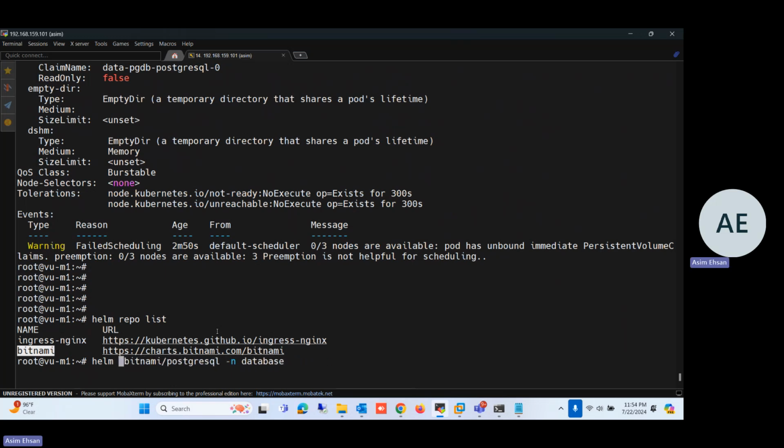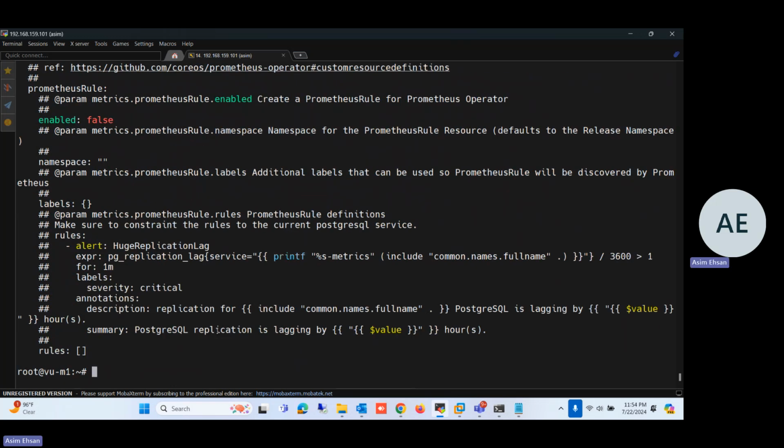So I can do helm show values. Yes, these are all the values.